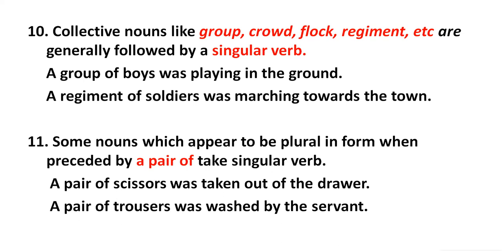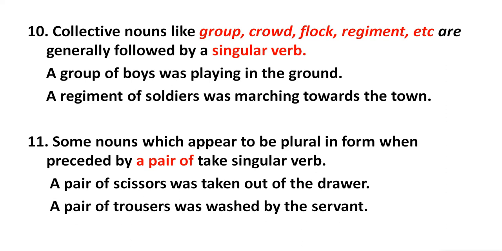देखिए ऐसे कुछ nouns होते हैं, जैसे scissors मतलब क्या, कैंची, ठीक है, trousers, ठीक है, then socks, then shoes, ये सारी चीज़ें ऐसी होती हैं जो जोड़े में आती हैं, है ना. Scissors भी जोड़े में होता है, tweezers भी जोड़े में होते हैं, trousers जोड़े में होते हैं, socks जोड़े में होते हैं, shoes जोड़े में आते हैं. आप मार्केट में जाओगे तो आपको एक जूता नहीं मिलेगा, आपको दोनों पैरों का जूता मिलेगा, ठीक है. Trousers जाओगे तो आपको एक पैर का पैंट नहीं मिलेगा, दोनों पैरों का आपको पैंट दिया जाएगा, ठीक है.